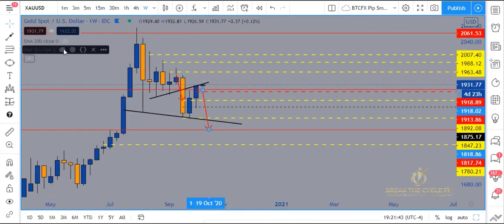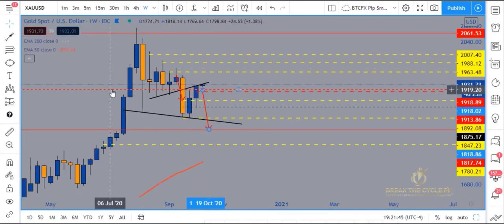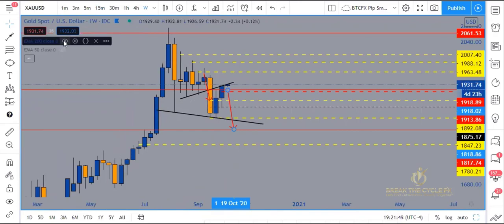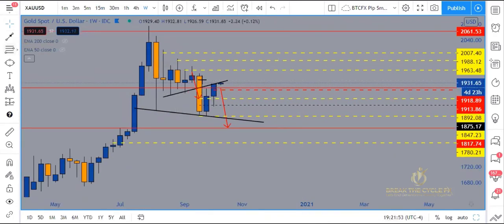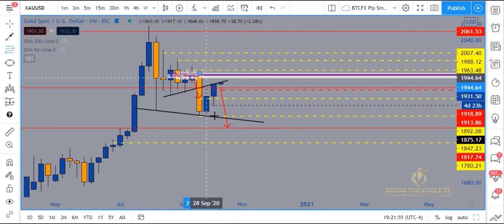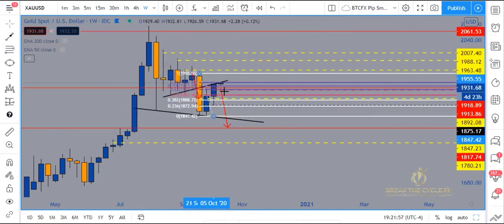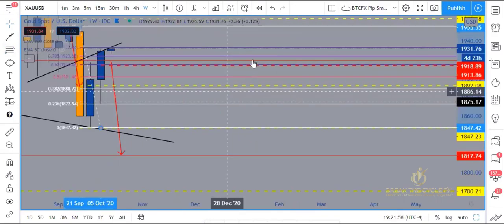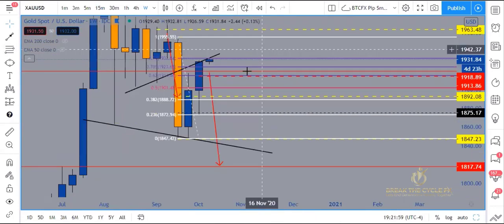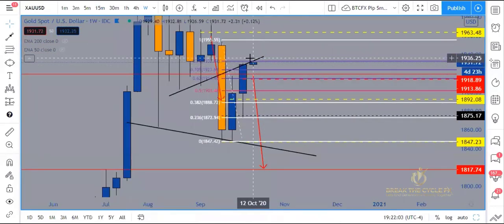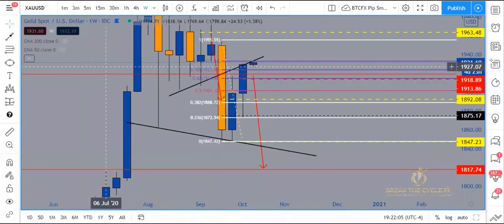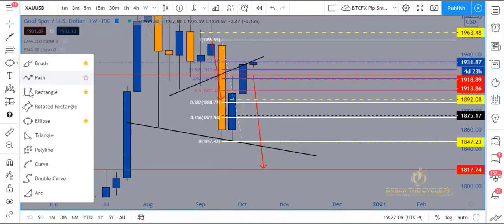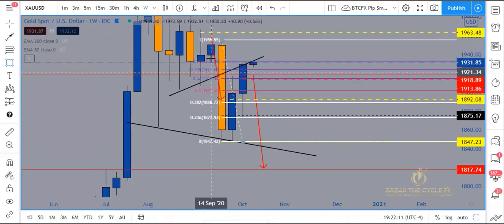Let me throw some EMAs on here real quick, see where we're lining up at. EMA 50, all right, cool. Let's drop the fib on this bad boy. See, if I drop a fib on here, we're right at the third level kill zone, okay? We're right at the third level kill zone. So this is around the area right here. Let me mark it off for you guys. Right around here.